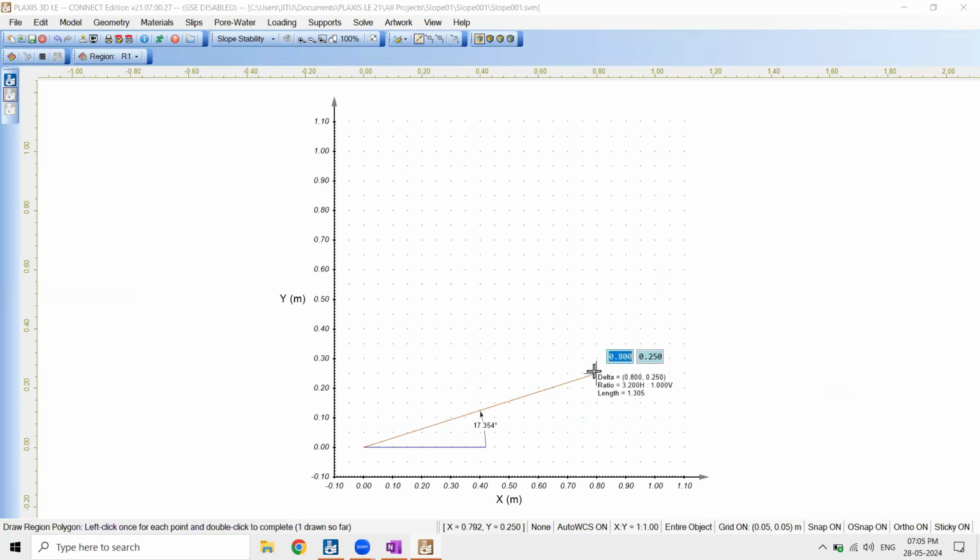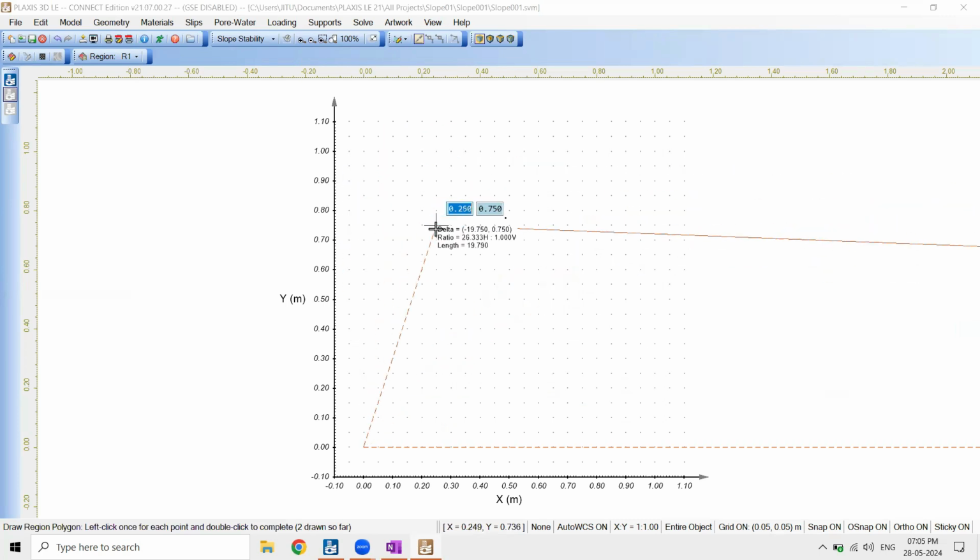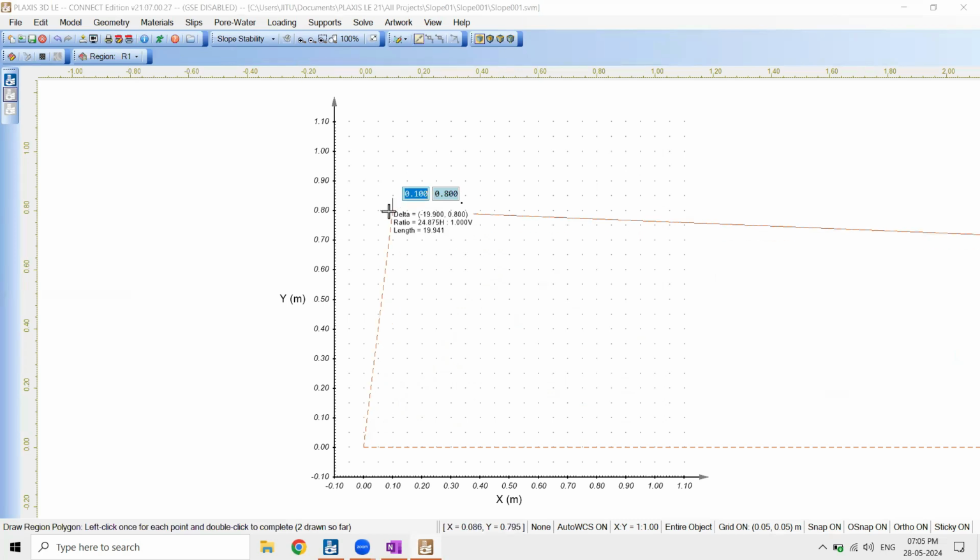The command is already now working. We are going to input the next coordinate. The next coordinate is going to be how much? It is going to be 20, tab 0, enter. Okay, now it is gone. It has gone out of the screen. So no need to worry about it. Just try to put in the coordinates and just move your mouse, the cursor, you will see that the command is still working.